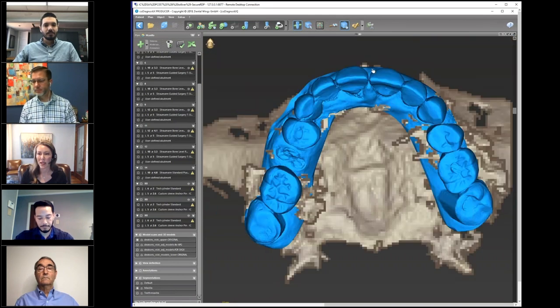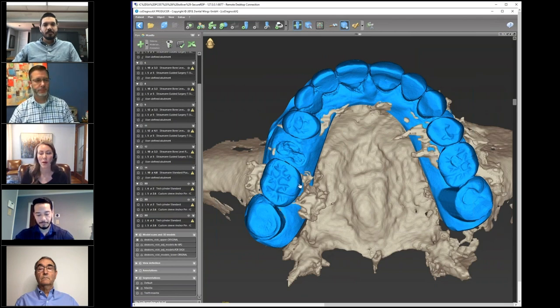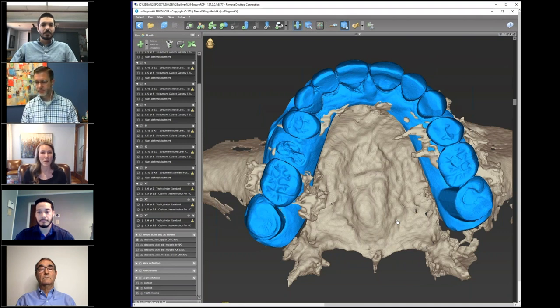This is the model that was provided before tooth root number four was removed, five, six, seven, and eight were removed — also before number 10 was fractured. What this model provides for us at Implant Concierge is the ability to see what the patient looked like prior to extraction. We can use this to assist in treatment planning as a restorative model. Number four is broken — we could put in a quick tooth there, or you could provide a wax-up. What we can use this model for is as a scanning appliance. We can use it in lieu of the scanning appliance with 3D software — this works great, though the barium stent is a great radiographic tool if you're just looking at cone beam CT.